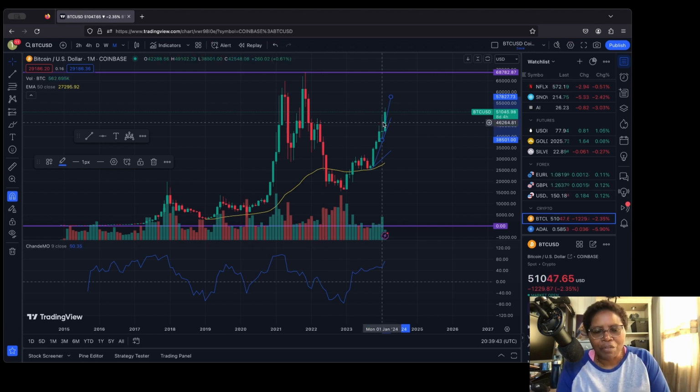This is the monthly chart, and we're going to be looking at it on the TradingView chart. And this is the unpaid version of TradingView. I have the paid version, but I'm showing you this on the unpaid version so you can see what benefits you can get from using technical analysis on the unpaid version that hopefully will make you a lot of money so that you will be able to use the paid version, which I highly recommend, because while the unpaid version gives you some options, the paid version gives you a lot more.